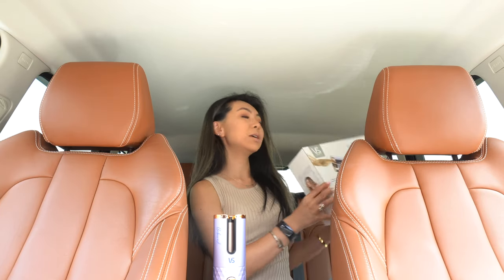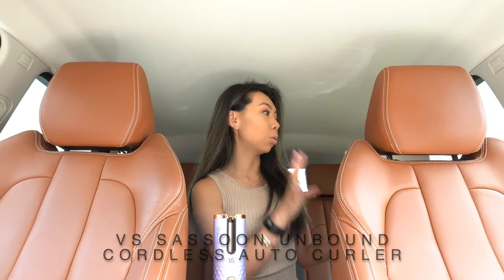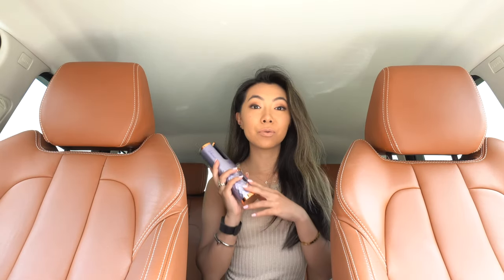I'm about to head into work right now, but before I do that, I really wanted to try the new VS Sassoon Unbound Auto Cordless. So the whole idea behind this little machine is that you can use this anywhere, especially on the go, and it's meant to be super convenient.